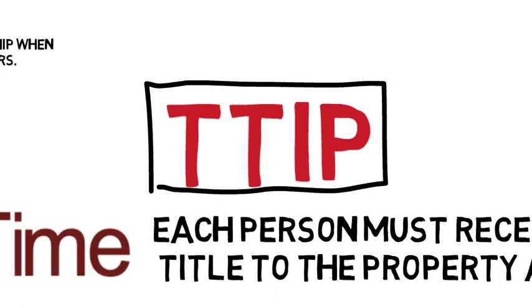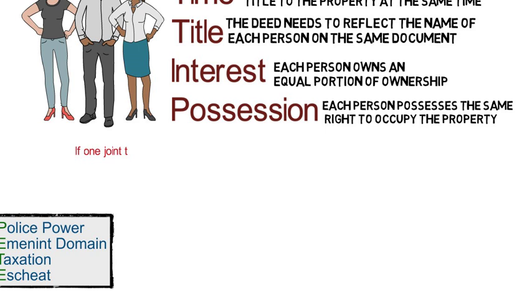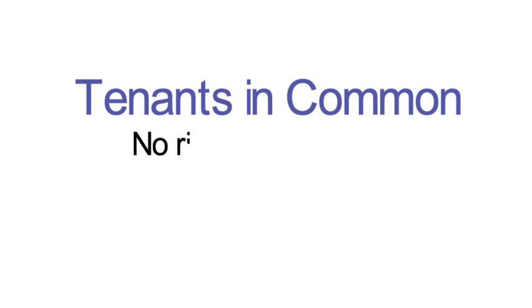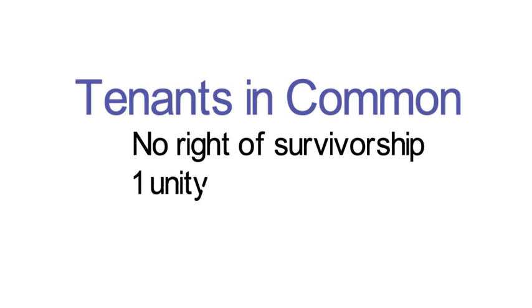One more note regarding joint tenancy. If one joint tenant dies, that joint tenant's portion of the property cannot be willed to an heir or other surviving relatives or to anybody else, as the remaining joint tenants would have the right of survivorship. Another form of concurrent ownership you should be aware of is tenants in common. In a tenancy in common, you could will the property as the other tenants would not have the right of survivorship. Also, there's only one unity that is shared, and that is the unity of possession.